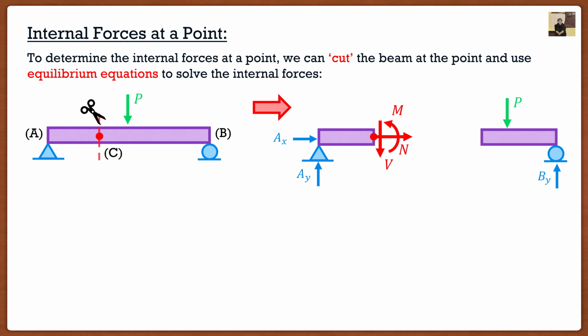If I were to look at the right hand side, my internal forces are actually going to be different. And it's actually not too bad to memorize. Normal forces always pointing away. The moment, the arrow will always be at the top, even though it looks like they're both at the top. Remember, one's clockwise, the other's counterclockwise.